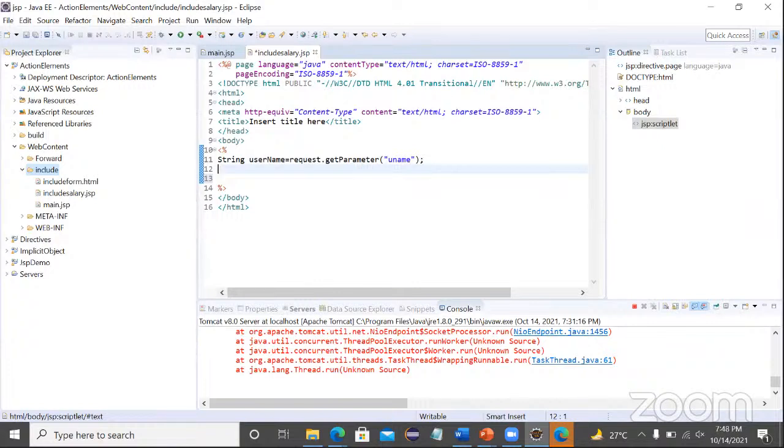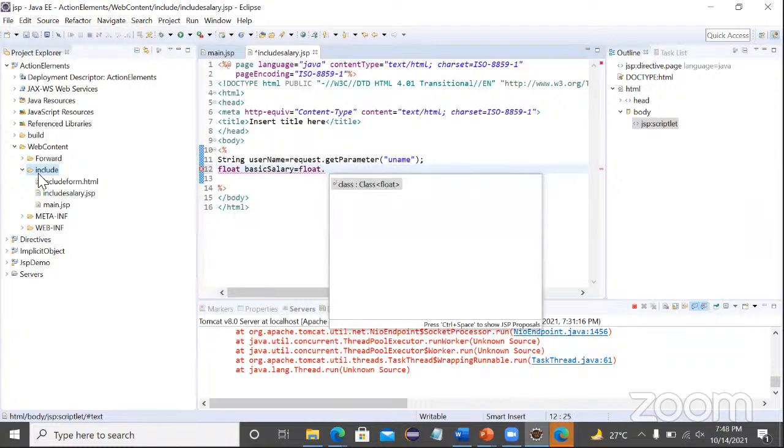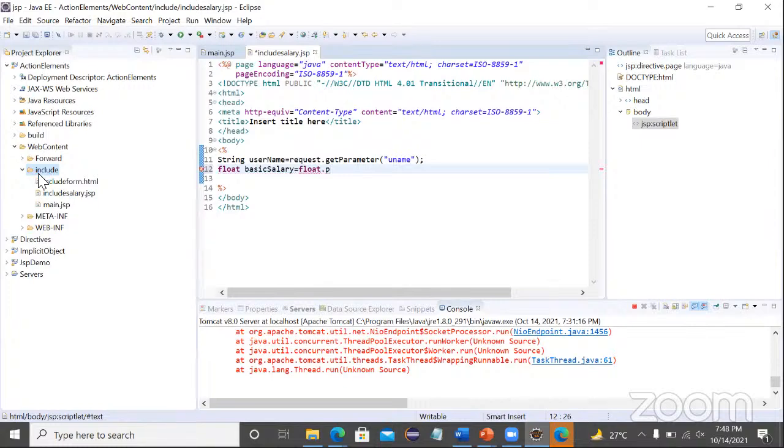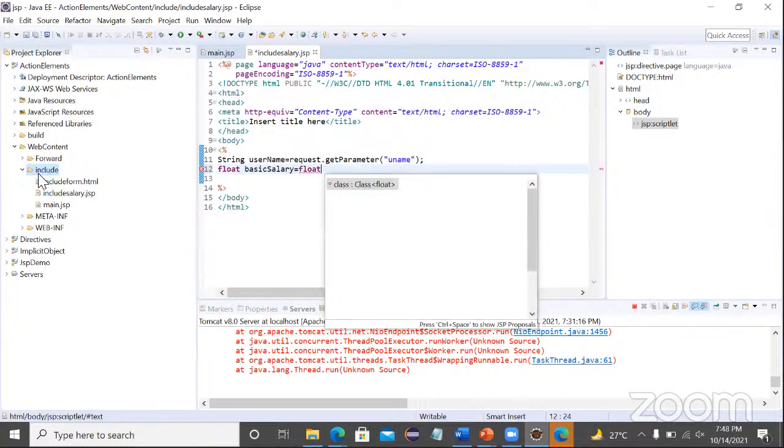basic salary equals to Float dot, in a sense it should be the uppercase wrapper class.